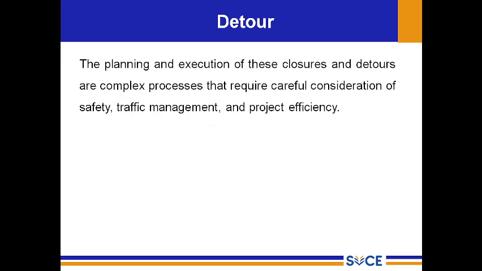The planning and execution of these closures and detours are complex processes that require careful consideration of safety, traffic management, and project efficiency. Why they are saying this: the alternative route may not be safe, accidents may occur, or the alternative route may have many junctions that may lead to more delay for road users.